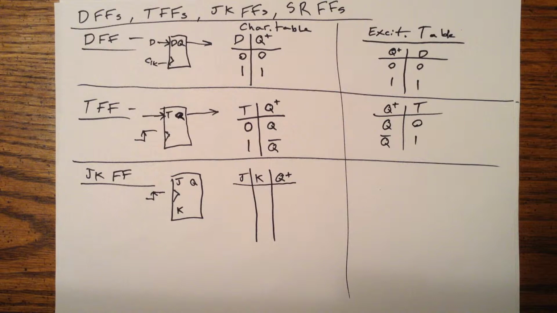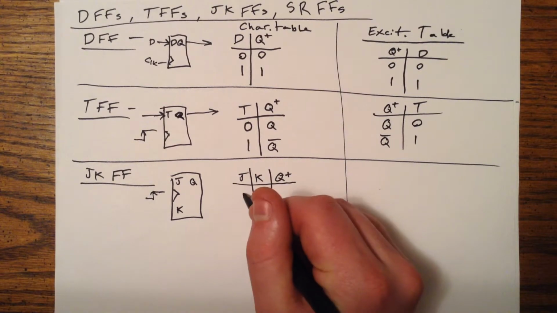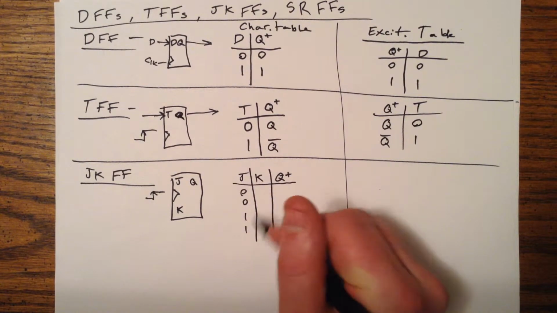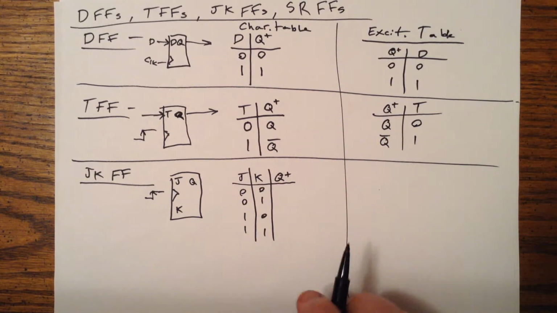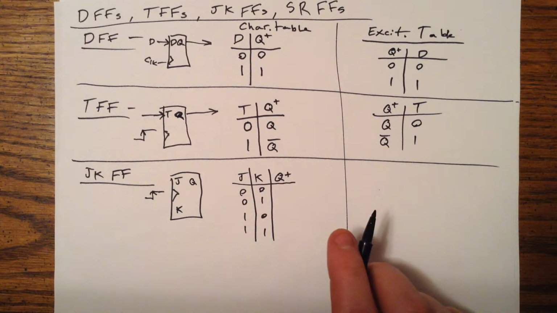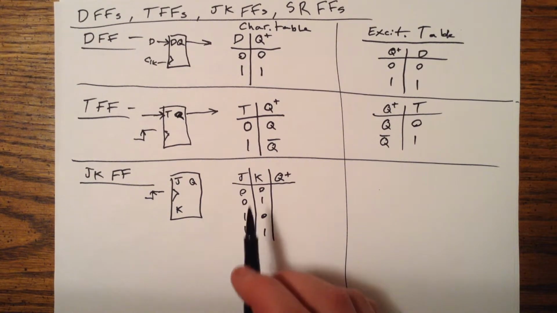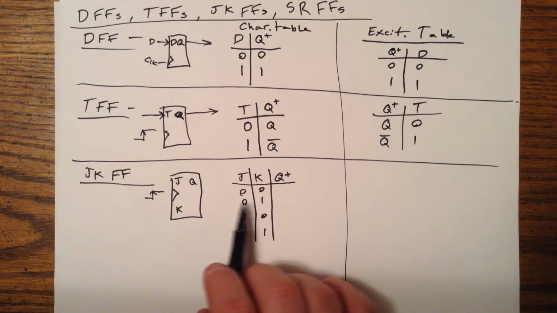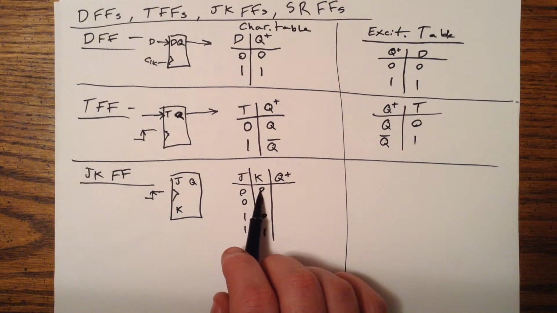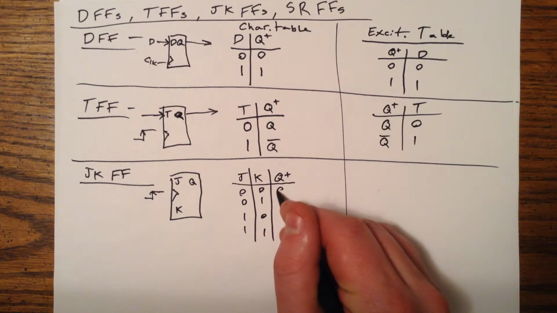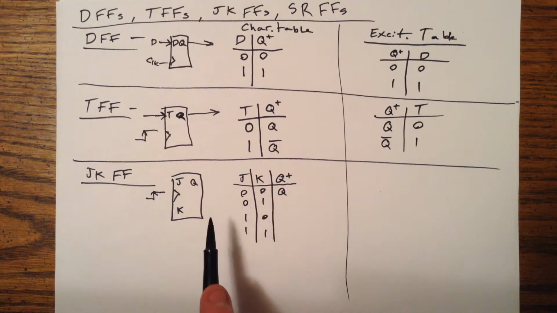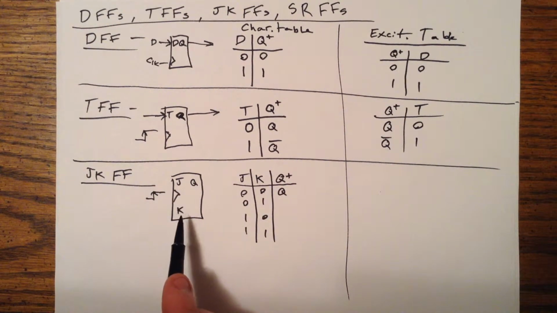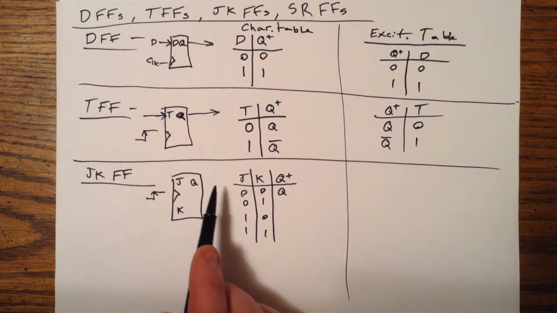So let's go ahead and set up our truth table, and I'll give you the characteristic table out of it. Just like with a JK latch, if we get a 0 and a 0, that will return Q, so it stays the same. We haven't done anything. We're giving it a 0 in and a 0 in. It will just remember. It won't do anything to our data.